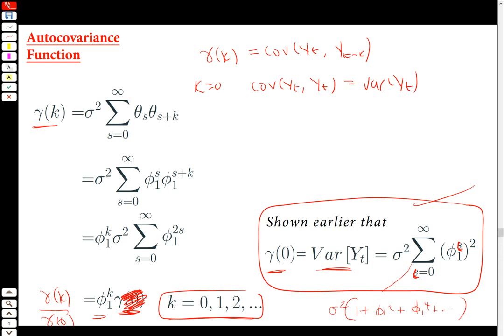Okay, and we can plot this then. So what's the benefit of this? Well, this tells us how strong the correlation is. Remember that this is the correlation between yt and yt minus k, so k is the lag. k equal 1 means the correlation between yt and yt back one period. At k equals 2, it's the correlation between yt and yt back 2 periods, and so on.